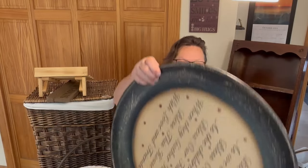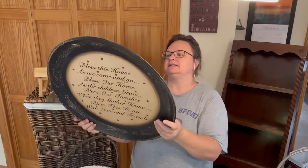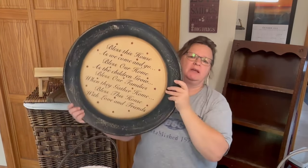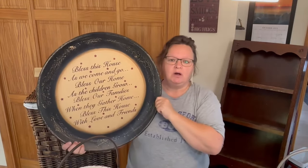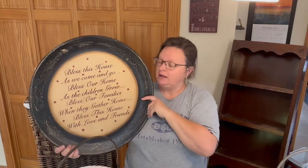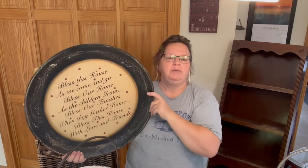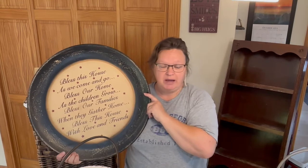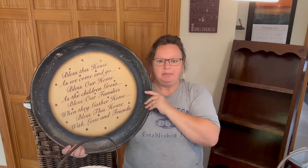I also have this great big plate — it's a wall decor plate that says 'Bless this house.' It's got a little hanger on the back; I may switch that out for something more sturdy. It's very primitive and people love to put these on their walls. You could put some baskets around it, or if you had a big enough wreath, put the wreath around the outside so you could still read the middle. I'm not going to do anything but clean it up and take the tag off. I paid $10 for this — obviously I loved it or I wouldn't have paid that. I hope I make my money back at least.